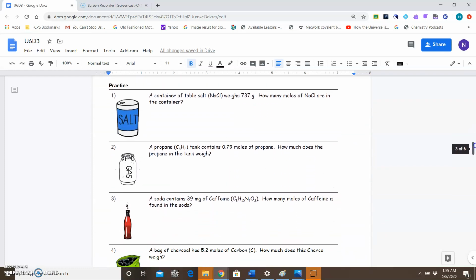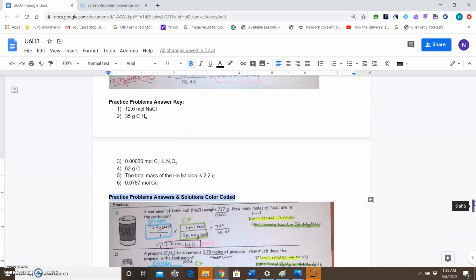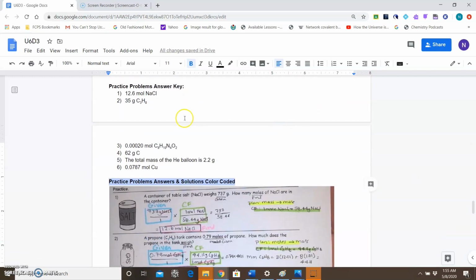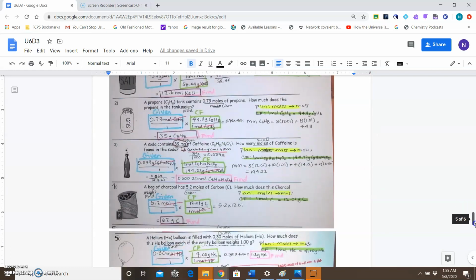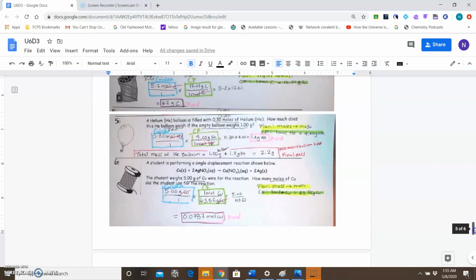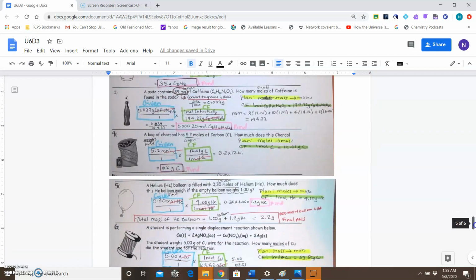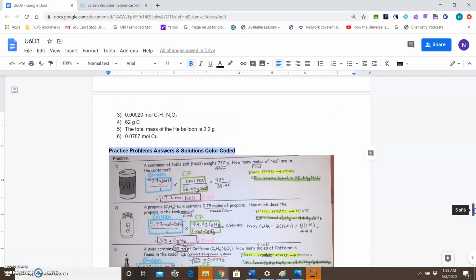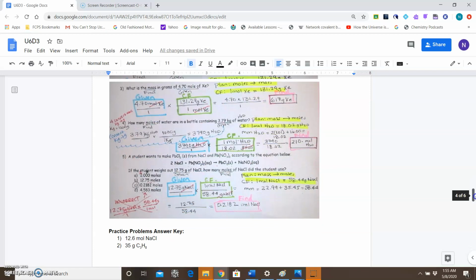Now comes the practice. There are no videos to show you how to do the practice, but after you do the practice, at the end, there's the answer key, which is just if you want to quickly check your answers to see if they're right or wrong. And then underneath that are the solutions. So you can look at the solutions and say, oh, that's where my mistake is. I didn't calculate the molar mass. So that is how you would do that. Now, if you get something wrong, you want to check and correct it.